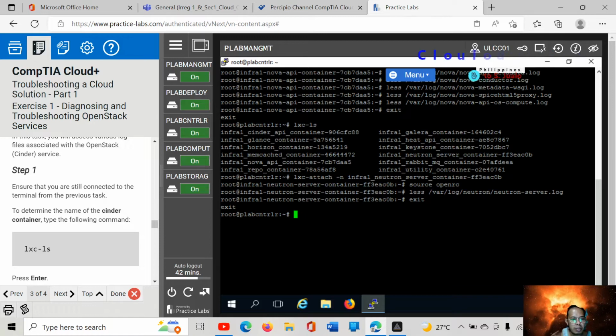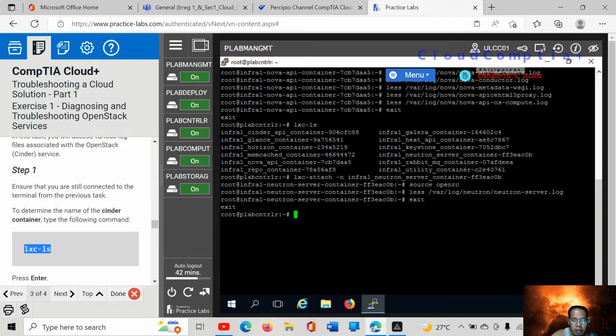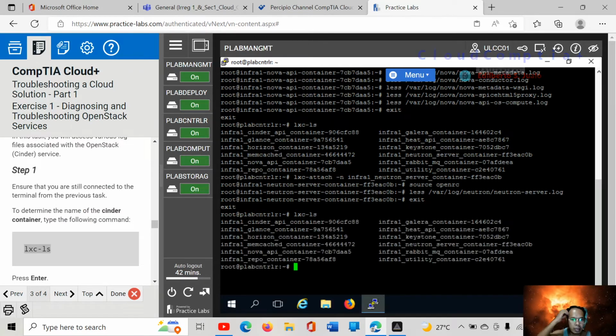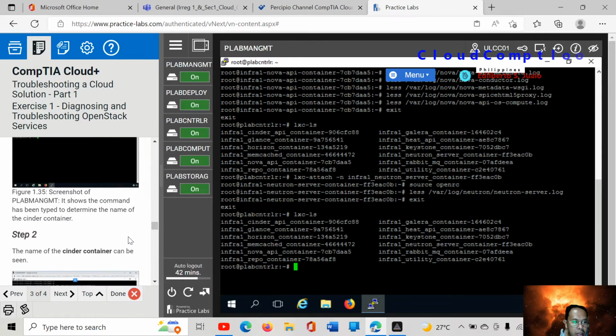Determine the name of the Cinder container. Type the following command. Then enter. Okay, the Cinder container has been seen.